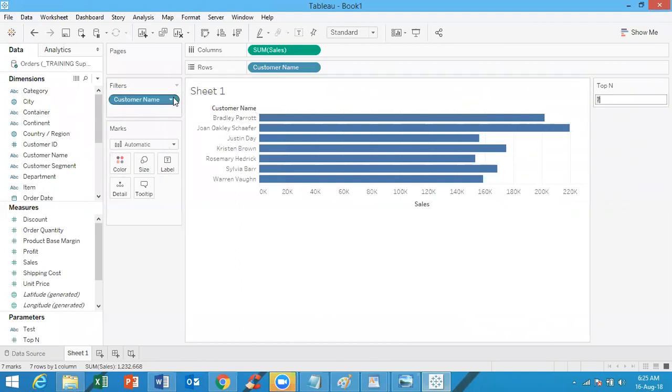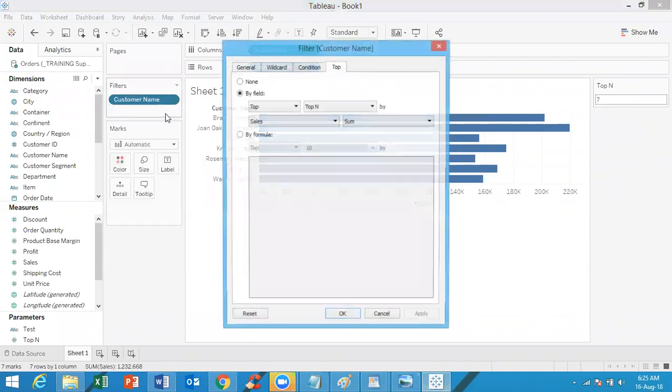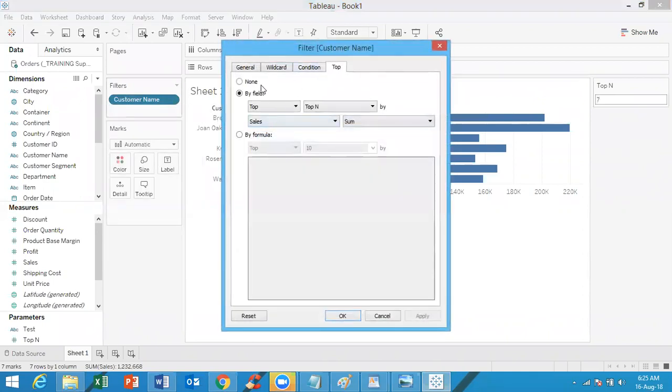So what have we done? We have created a filter with top N, selected by field, and in top we have created a new parameter called top N. Within it we have given sum of sales and clicked OK.